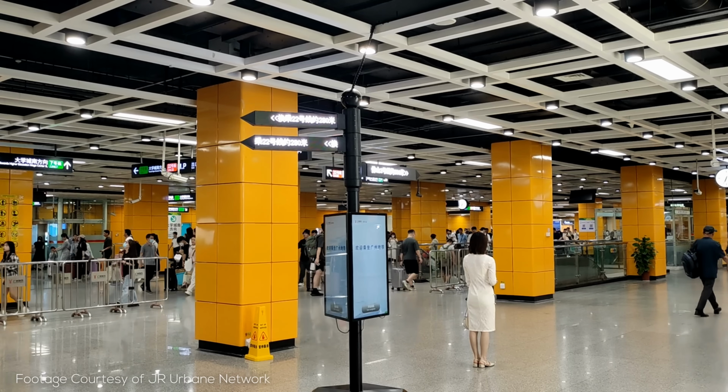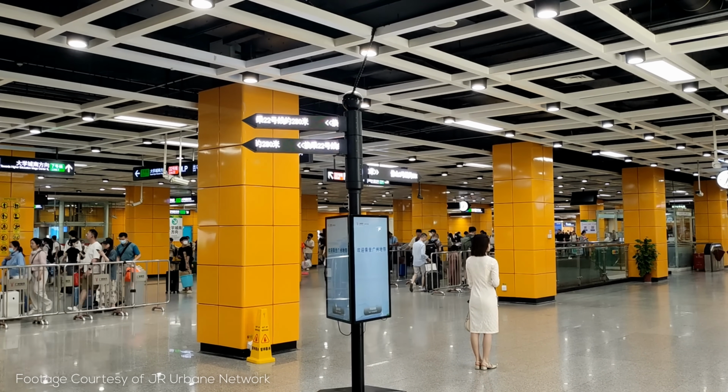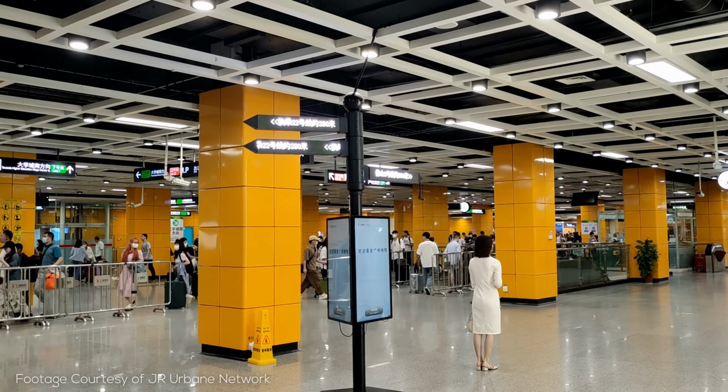Now, to many, myself included, fully distance-based fares seem like a good system. You pay for exactly how far you travel, the same way that someone with a car pays for exactly how much fuel or electricity they use. But the problem here is this system can make using transit and buying a ticket quite challenging, since it needs to be between 2 particular destinations.